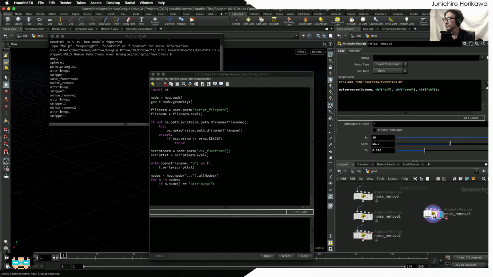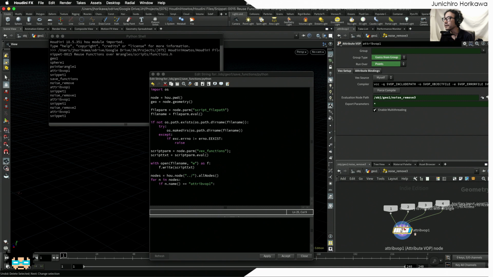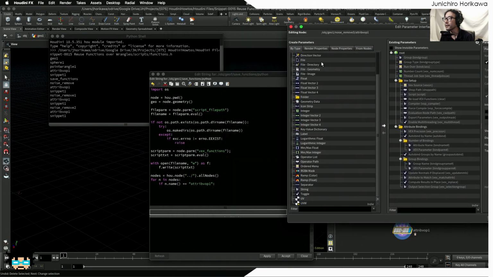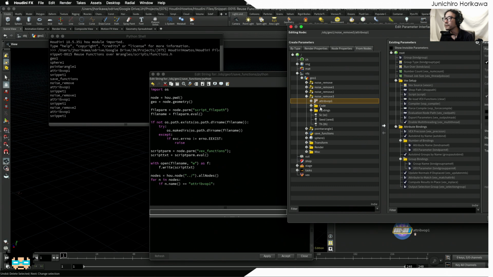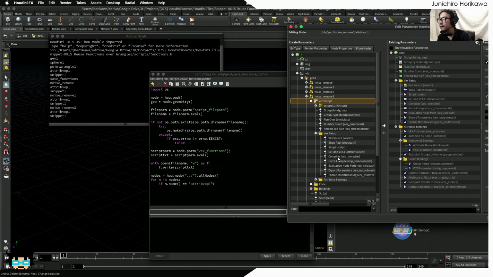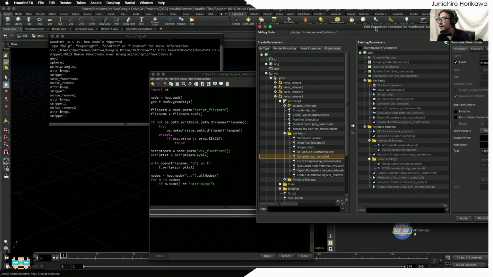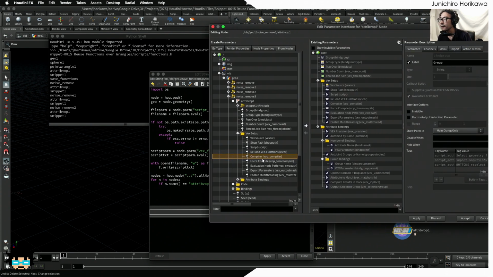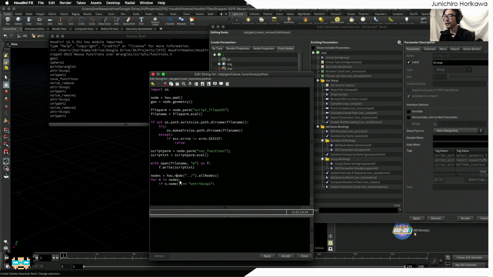Now I might want to check again what exactly the name of the compile button is. Going to the From Nodes for the attribute VOP, look at the VEX setup, and the name of the force compile button is vop_force_compile. So this is the name of the parameter, the name of the button which we want to retrieve.